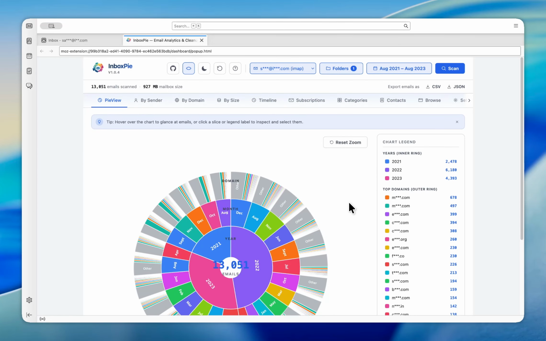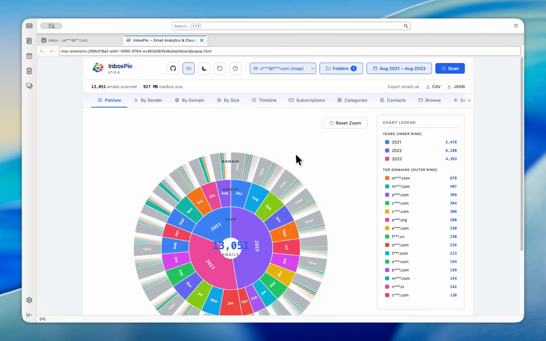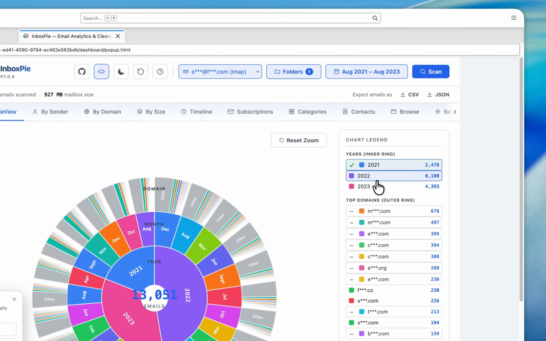So, with that, we are in the pie view section. The same remains, and you can see a beautiful sunburst pie chart. You can go ahead and make a selection, and you can see. And now we have also made these legends actionable. You can just select these legends, and you can see this gets added into the floating bar.